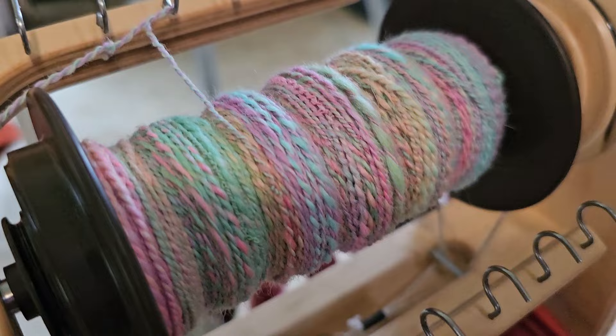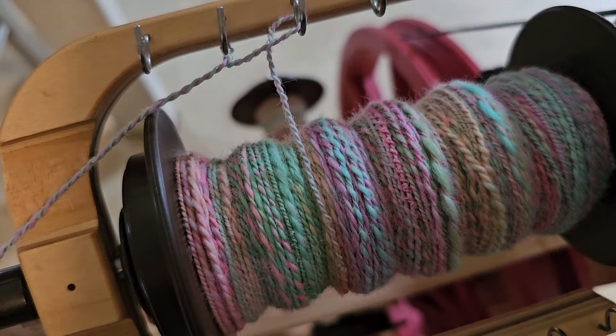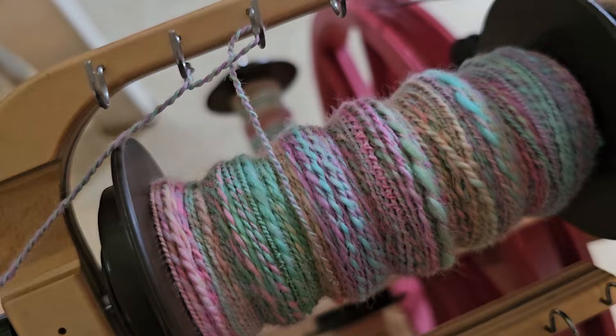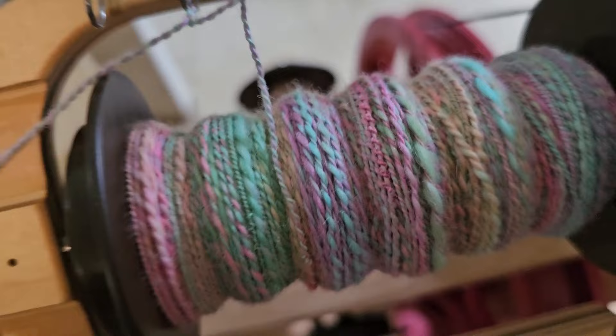This skein seems like it's turning out a little bit more on the pink and blue side versus the first skein I made, which was a bit more on the yellow side. That's nice because the fluffy alpaca cotton yarn I'll be using in my tessellated pullover with this is a very pale pink, so I think this will stand out better. I'll probably use this skein up at the top of the sweater so it's closer to my face, where the eye is drawn.